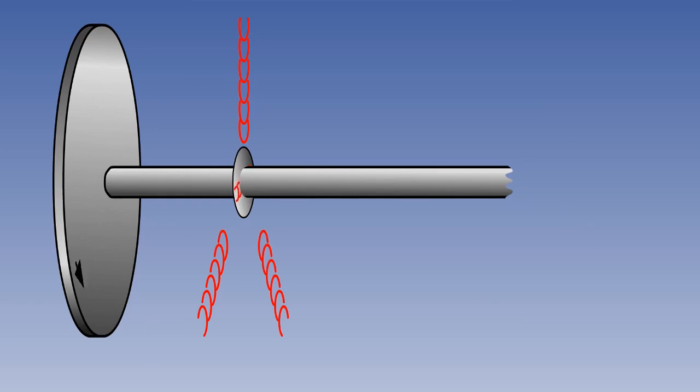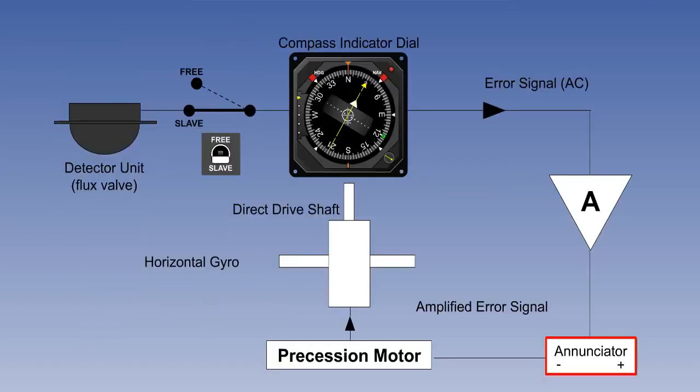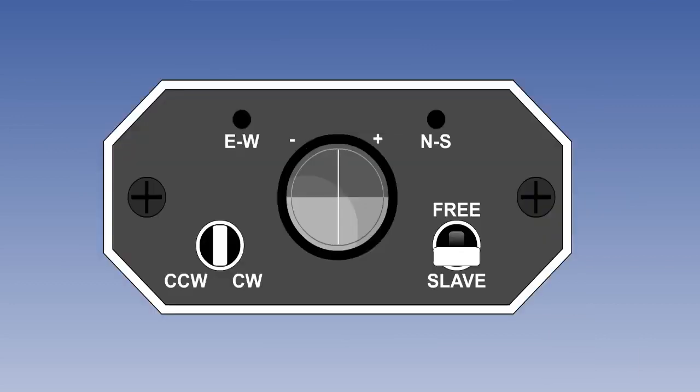During normal flight in slave mode, there is usually continuous slight motion due to oscillations of heading and to vibration, which means that rotor-stator comparison of the magnetic flux valve signal against the gyro shaft position continuously generates very small error signals. The error signal, and therefore the precession amplifier, are continuously hunting. This is normal and is how the system is designed to work. These error signals pass through a voltmeter called an annunciator on their way from the amplifier to the precession motor. The annunciator looks like this. Normal operation results in continuous slight oscillation of the vertical line about the central position.